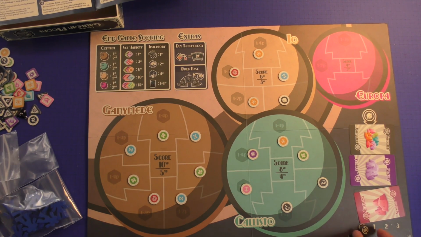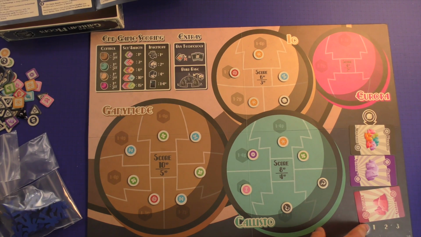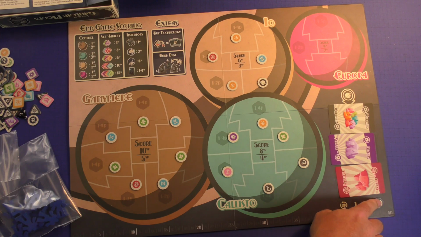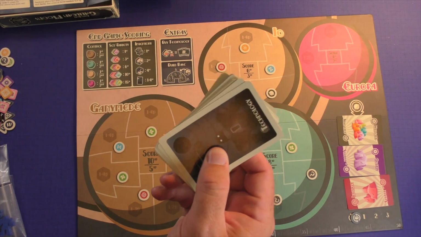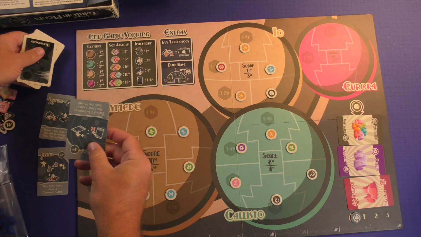The game is played over 3 rounds. You'll start this here, and every time you have to shuffle this deck back up, and there'll be less or more depending on the number of players, you will move the marker over here up additional spots until the last round of the game. You'll shuffle up the tech cards.